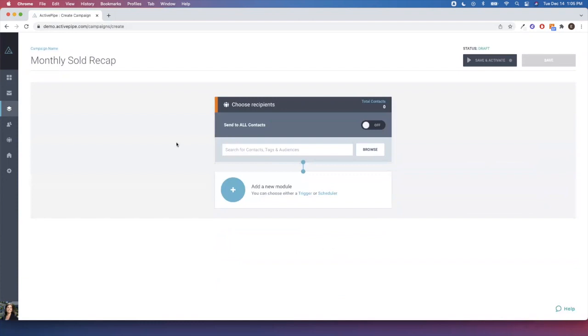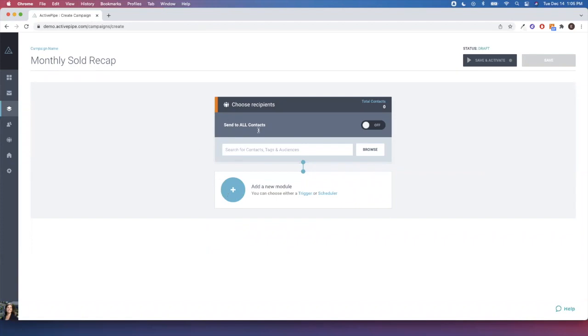All right. So this is my campaign builder. By default, I am always going to be prompted to start with a recipients block. From here, it's almost like a choose-your-own-adventure, and I can add as many blocks as I want. But in a simple campaign, and for recurring campaigns, it's really just three things you have to do.